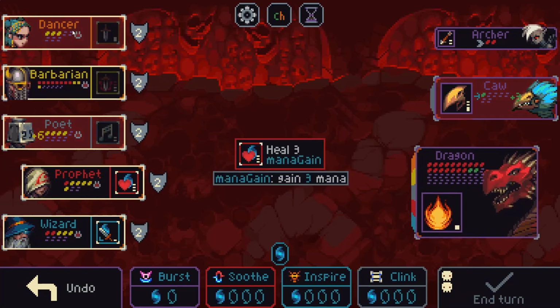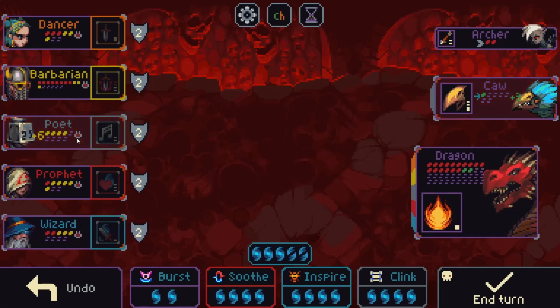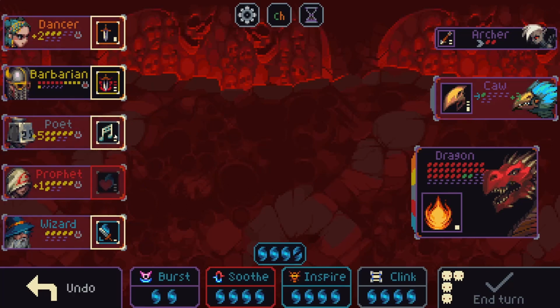All right, there's a little problem here, and that problem is my poet is taking 6 extra damage. Yeah, there's no way that that can be saved. Am I just willing to let this poet die? Hold on, let me just make sure of something. Did I send my heal here? I don't think I did, actually.